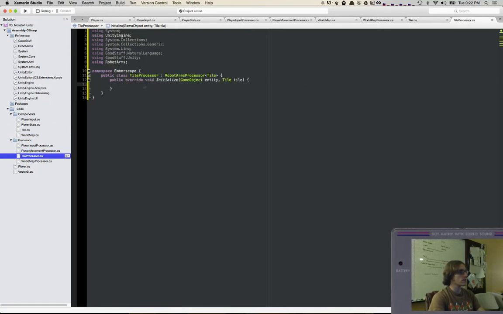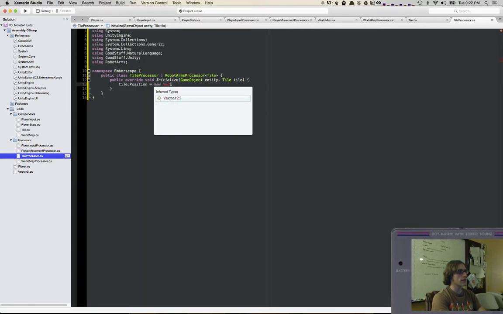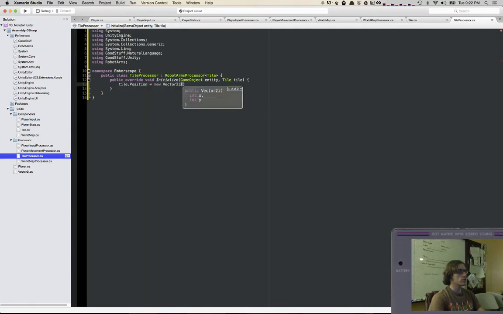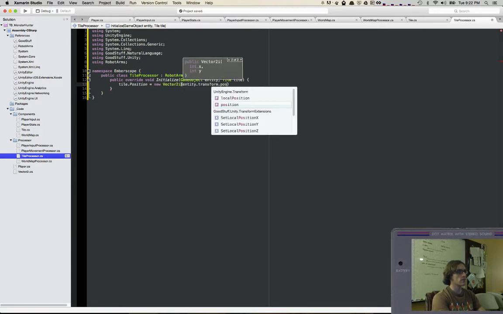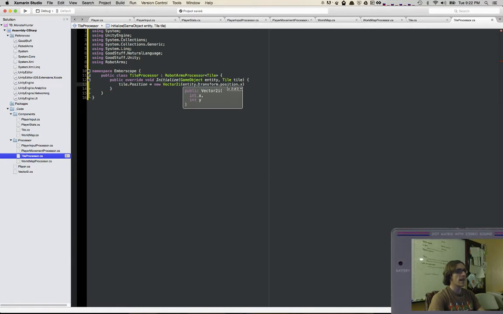and we'll want a Vector2i called position. So in our tile processor, the tile's position is a new Vector2i, and the two points here are the entity's transform's position x as an int. So we can just cast this to an int.